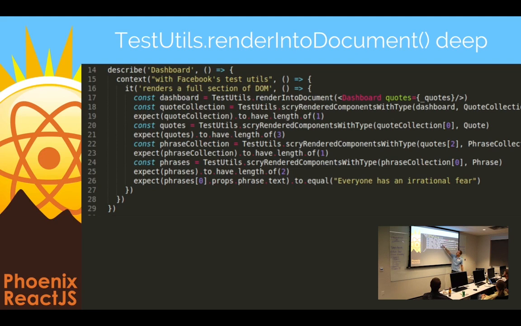Personally, okay, at the very least, you've got this renders a full section of DOM. That's not very helpful. In the real world, you would say something more like finds, it renders a phrase with the following text. And at the very least, somebody knows, okay, at a high level, here's what's going on. Here's what I expect this code to be doing. I don't know if I would actually code it. It's one of those things where after you get familiar with it, it's not that hard. It's just verbose. I've never used it. Okay, good. So it's weird. As long as we get past that word scry, it's not terrible, right?